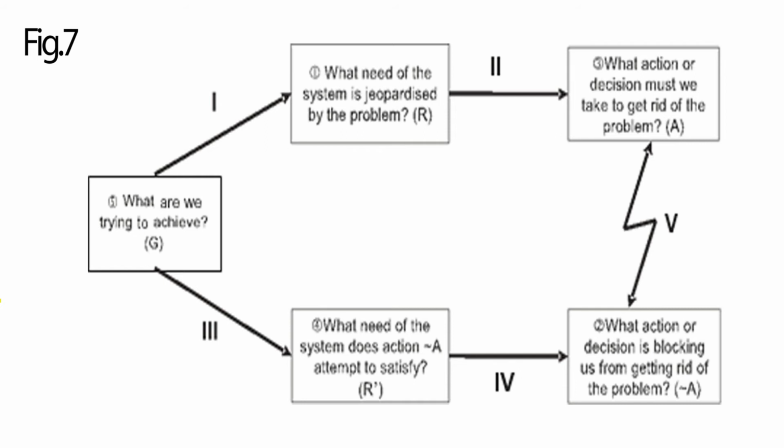Now, of course, let me give you the steps here. The first step is we need to answer the question. And this basic question we are going to answer, as you can see on the diagram here where you have A, that's our first point: what main need of the system is being jeopardized by the way countries are handling migration flows? So is there a system that is being jeopardized by the way various countries of the world are handling this issue of migration? Now, in order to do this, we first need to know what we mean by system.